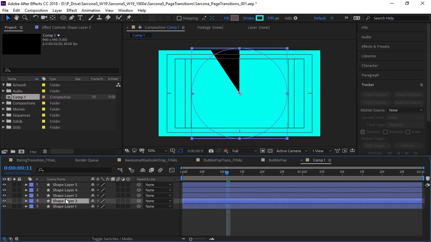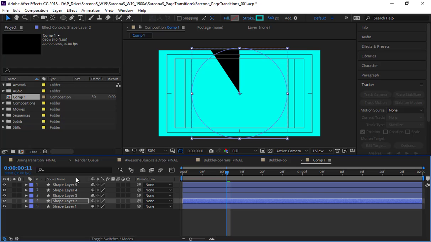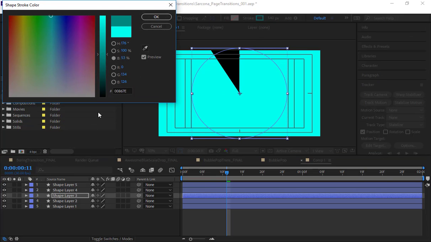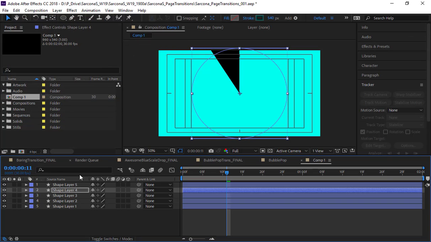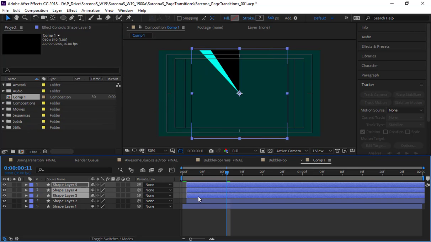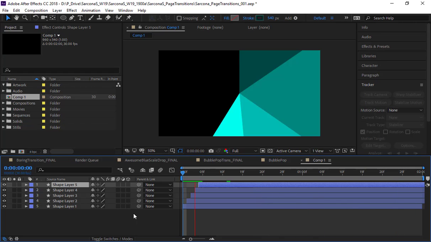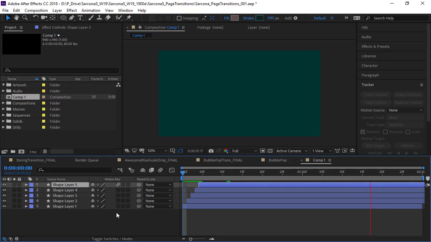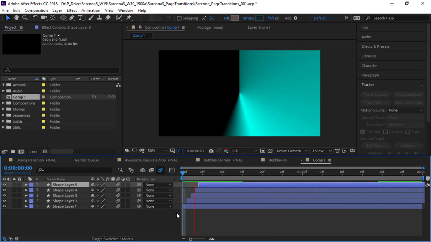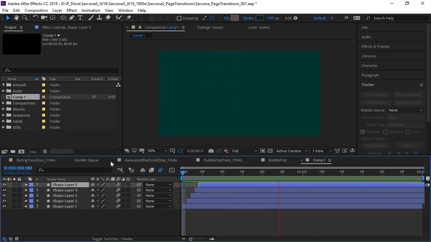duplicate 5 times. I don't go to solid settings for this one, just like before. I go up here to the stroke color, and then I pick a different stroke color. So I'm going to go with that. I'll click on this one. Further down, I'll click on that one. There we go. And then a little bit of offset. There we go. So now we get this rainbowy effect. Motion blur goes on, this goes on. Cool. Okay, so now we get the wipe on. Obviously, I forgot to do the wipe off part.